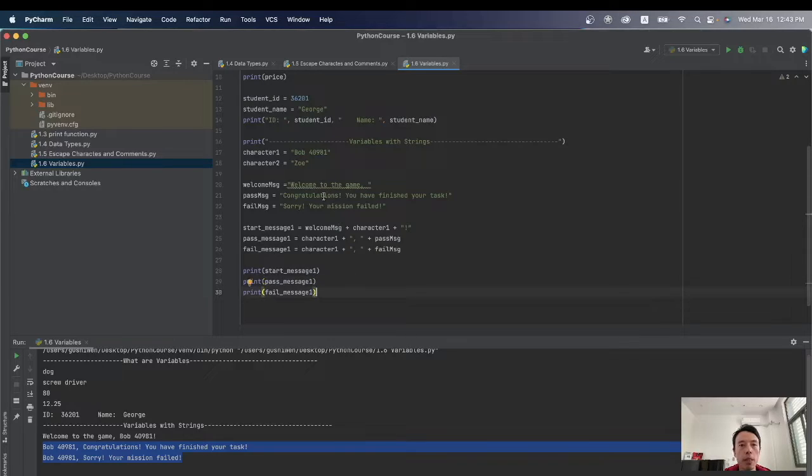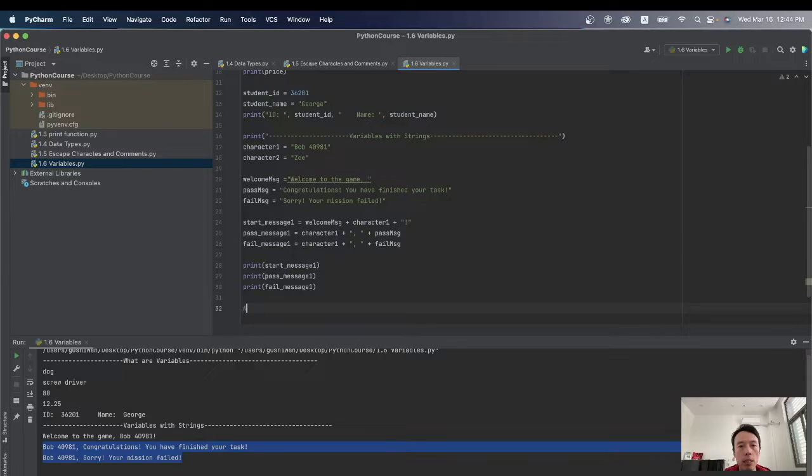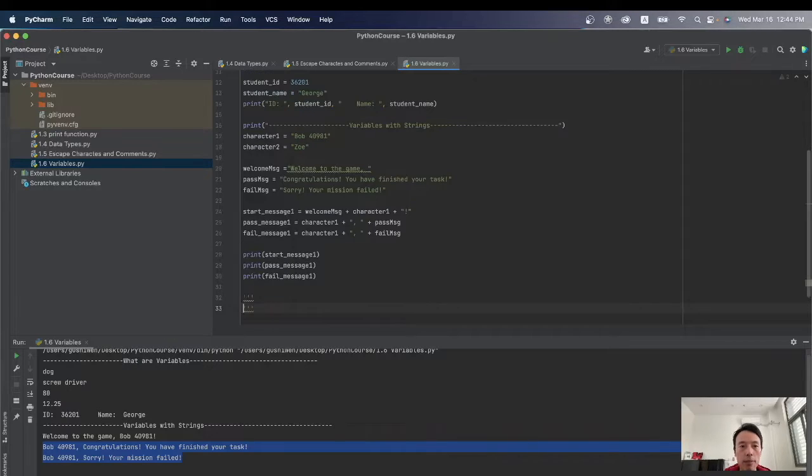And then I have a homework for you. Print out the start message, pass message, and fail message for character 2. How to do it? So I will leave a homework here. Comment. Better to use multiple line comments.